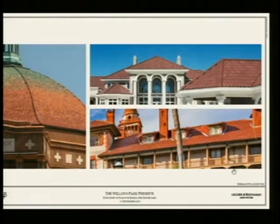And then to talk more specifically about the tiles, you can see here we have an array of tiles, all in the red and terracotta families, ranging from a burgundy to a crimson red to a clay red to various textures of sandy and others. What we want to do before the actual roof is replaced is set up some mock-ups, work with Willows Park Reserve, and determine what the best combination is in terms of whether it's a single monochromatic roof replacement or if there's some bit of custom blend.